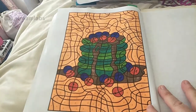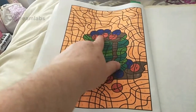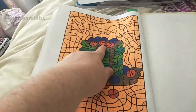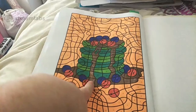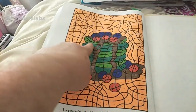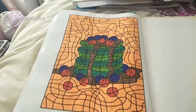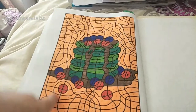This is another one of the same pages before, but I just decided I was going to pick my own colours. So I still did the blueberries because I like blueberries and I like that colour. Some sort of red berry, whether they're cranberries or whatever. And I decided I want chocolate sauce, so I did the brown for the chocolate sauce. And well, I suppose they're supposed to be pancakes, but it could be a layered cake, and I decided I wanted a green cake. So, yeah, green cake it is, and because that's so dark, I want to do a light background.